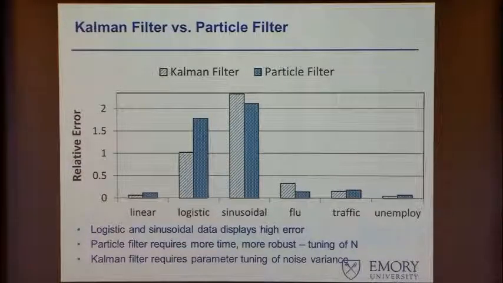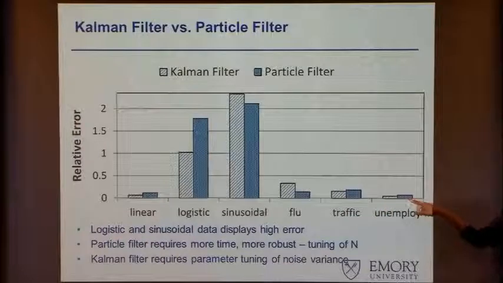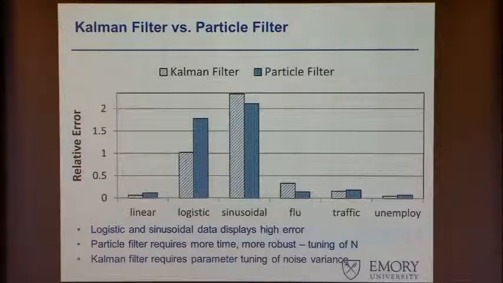In this case, one of the conclusions we had is that any domain knowledge would be helpful. If you know your data, the underlying model of your data, then you can do much better things. Otherwise, if you're just randomly testing your model, then it may not work as effectively. But fortunately, for these real-world data sets, it works surprisingly well. For these flu data, traffic data, and employment data, even though we don't exactly know the underlying model, by approximating with this linear model, it works extremely well.